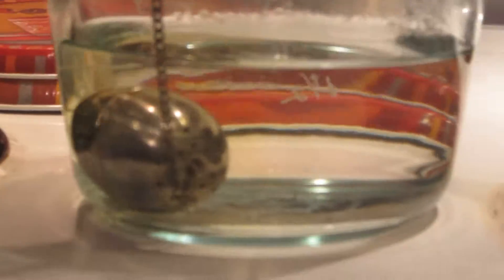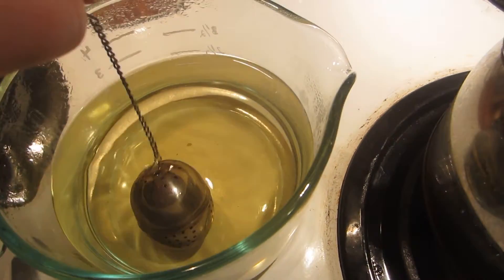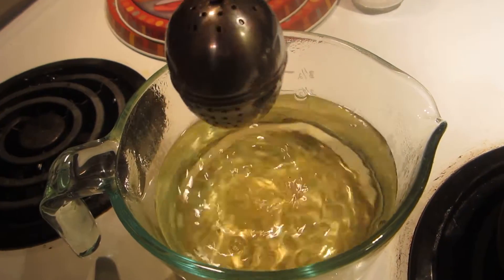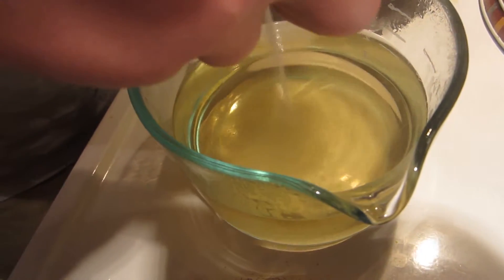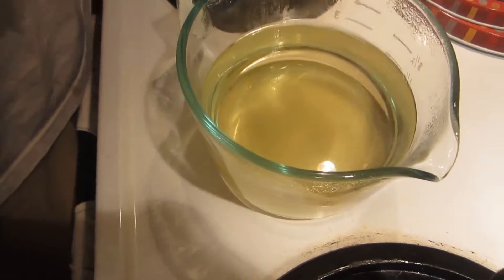So far nothing's happening, so we're gonna speed up the process. Okay, so we stirred this around — we were actually able to get more color, which means more flavor in the water. So we're gonna remove it out of the water and add some sugar to it. Cameron, get some more sugar. We're gonna add some sugar to it and then put it in cups. Cameron's gonna put the sugar in right now. I think that should be enough. So now we've added the sugar in.